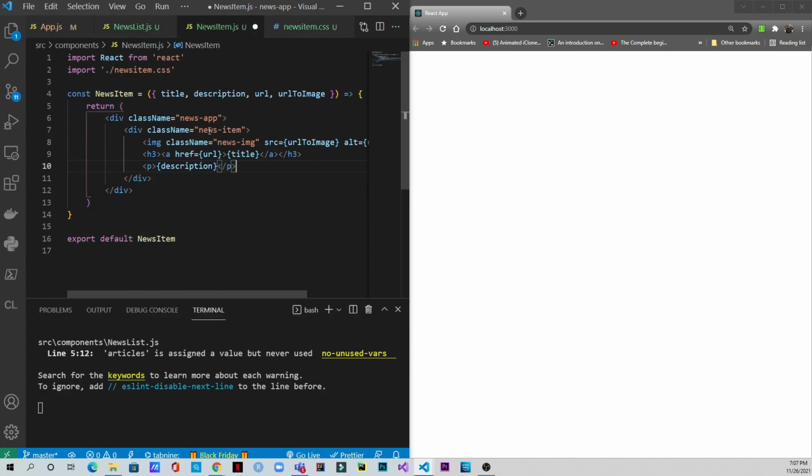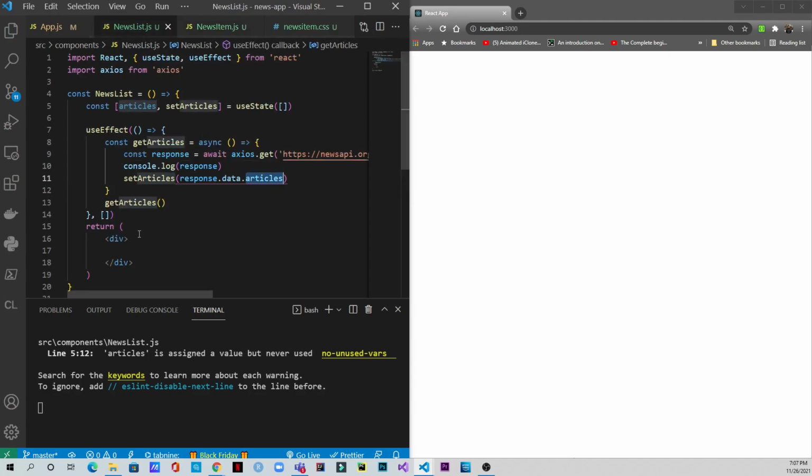So these are the four things that we need and are going to pass as props. So at first we will have the URL to image, that means the image will be displayed here. Then we will have the href URL, and with that the title, and then the description will be displayed. All right, so I'm going to save this, and let's go to the news list.